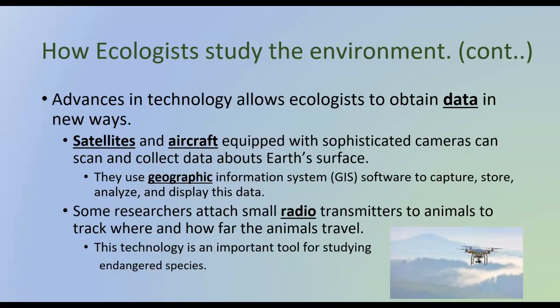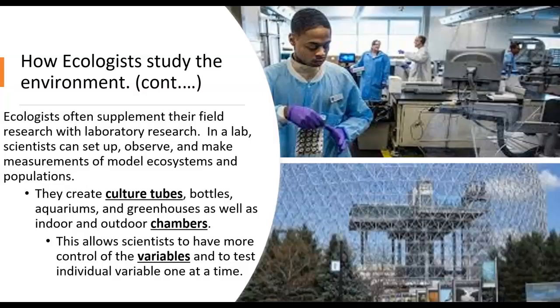Some researchers attach even small radio transmitters to animals to track where and how far the animals are traveling. There are shark trackers that I like to follow myself on the Atlantic coastline that go all the way up and down. I'm always checking them when I head up to Cape Cod, where there are often great white sharks hanging out in those areas. Those tools are used by ecologists so they can keep an eye on those populations and their behaviors.